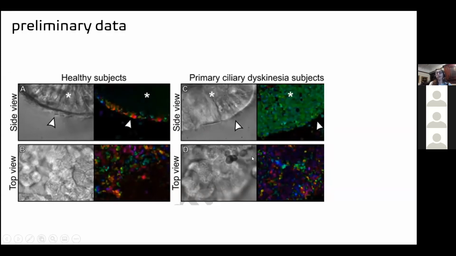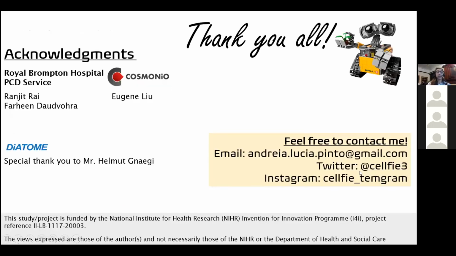With regards to rotation, this is a bit more tricky, and we really cannot differentiate it from this image, but this is something that's going to be trained as well. So we expect that in the top views we will be able to identify a rotation movement as an abnormality related to PCD. Okay, so this was what I wanted to show you today.